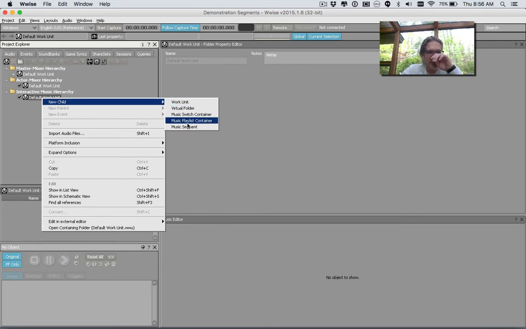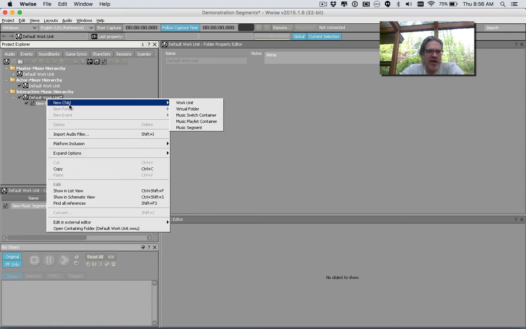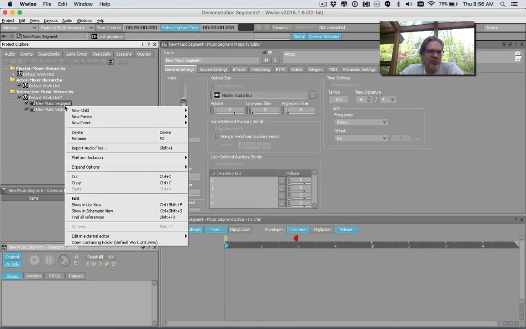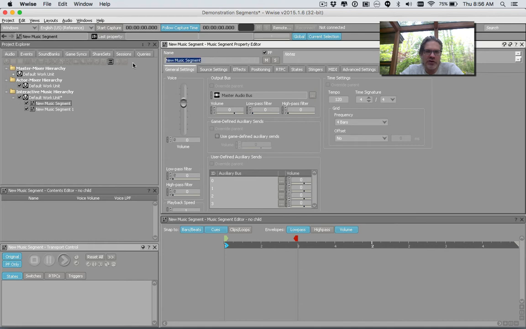The first one I'll do is just create one segment, call it segment 1, and then create another one, and I'll call that segment 2. I'm doing this just by right-clicking, and whenever I select something in my hierarchy, I can view the properties over here and rename things and set some general settings. We'll get into that in a second.